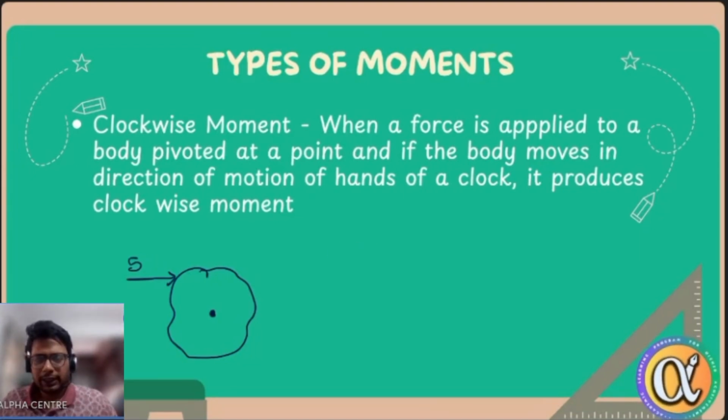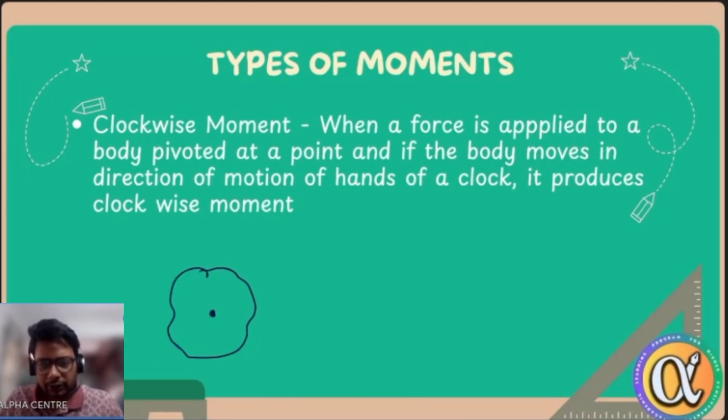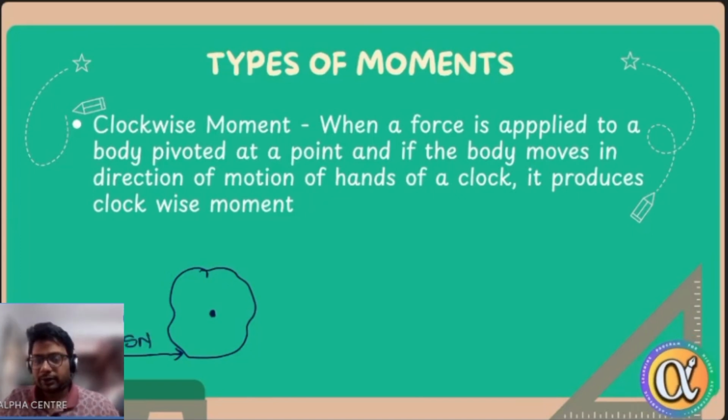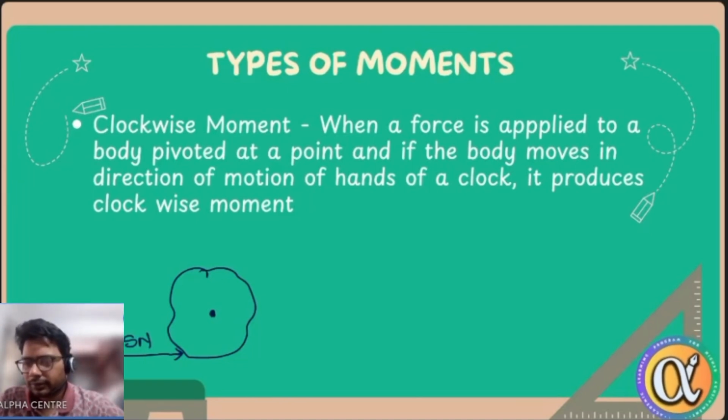Let's change the force. The same 5 Newton now acting here, in the same direction. Like this is towards right, and this is also towards right. So 5 Newton here, you said clockwise. Okay, remove that force. This force is also acting towards the right itself. What would be the nature of the moment due to this force? Clockwise or anti-clockwise? Anti-clockwise. So though the force direction has not changed, the direction of the moment has changed.